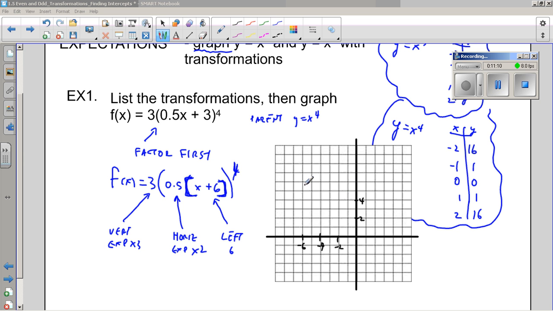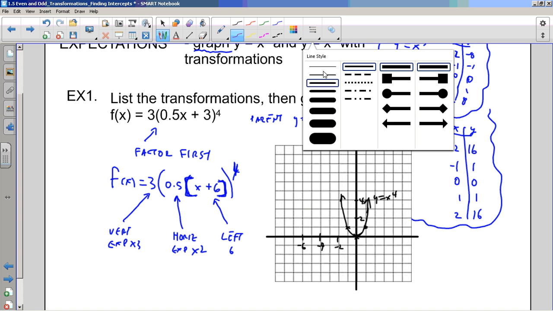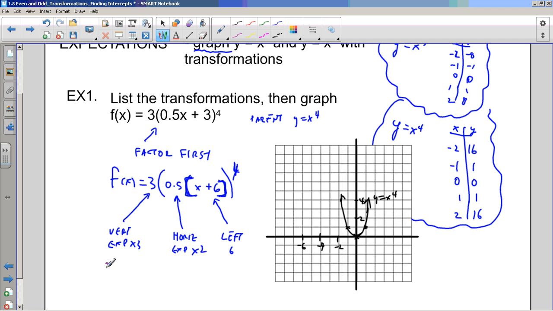Notice the original graph. It's parabola shaped. And notice that on the way I've done my scale, my next point at 2 would be up at 16. So it goes up really fast, right? And the idea of what the shape looks like, it's going to be like a boxy parabola. And as long as you do that boxy parabola shape with these 3 nice points, then we're golden. And now we're going to do the transformations in the order that we're used to. See, the idea of the factoring allowed us to do stretches and squishes first, right? Stretches first, and then I'm going to move left 6.